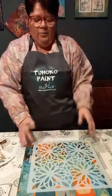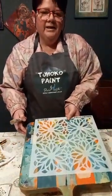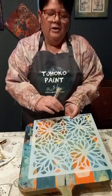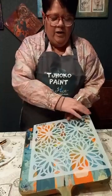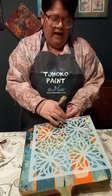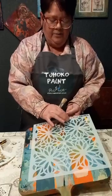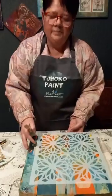Another thing, when you look at your stencil, I didn't realize that a lot of people, when they start stenciling, concentrate on the pattern to get the pattern right. Don't do that. Your stencil makes the pattern, not you. So concentrate on the area of your stencil. You will see when I start stenciling now, I don't concentrate on these little patterns, my leaves of these beautiful abstract flowers. I will just stencil, and when you remove it, the stencil will make the pattern.